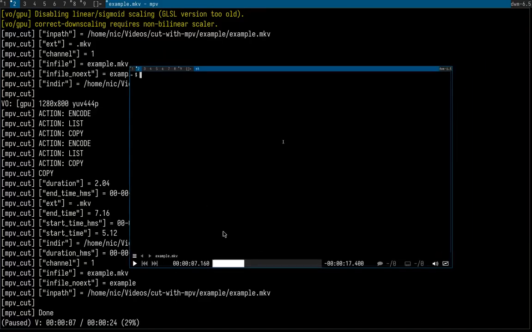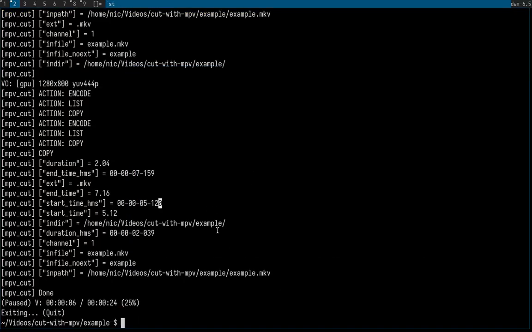Yeah, and then we can go on and make more cuts, and you can also go back, and within the cut you just made, you can of course start another cut, and so on and so forth. So it's copying, it's creating new files out of this file, if that makes sense. Okay, but let me show you.